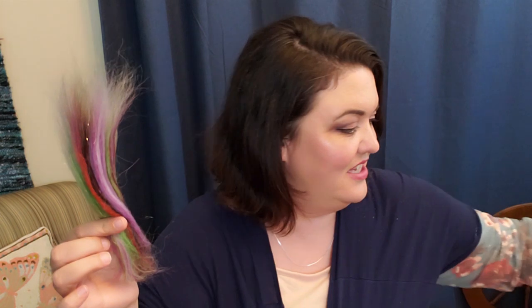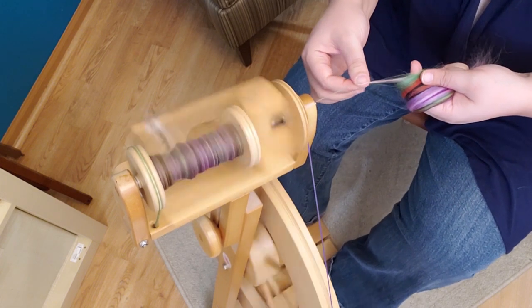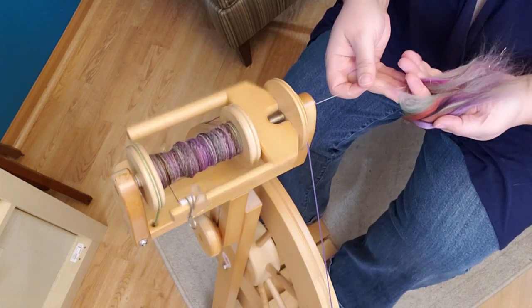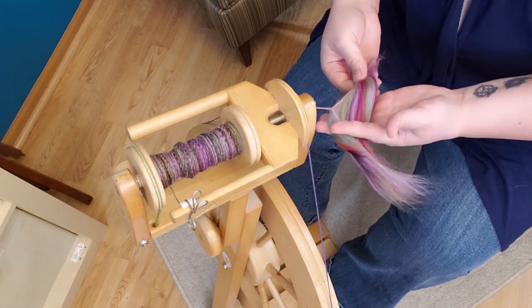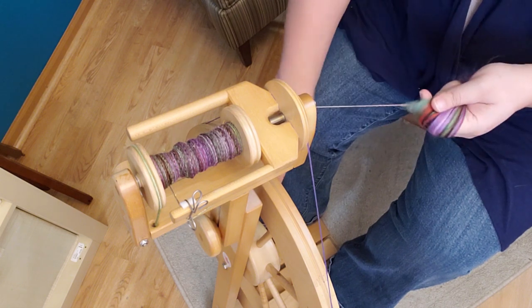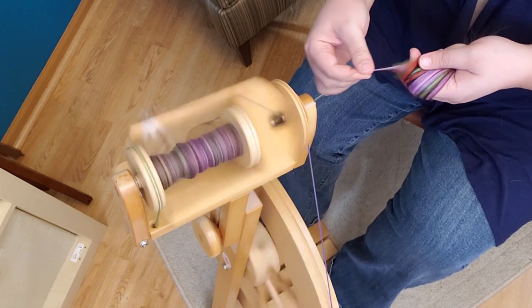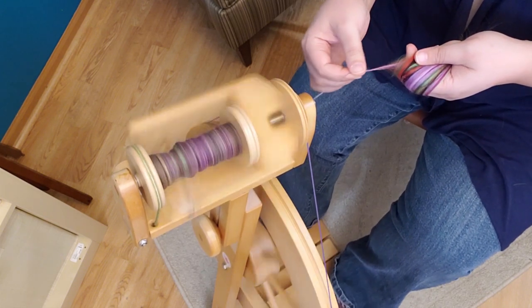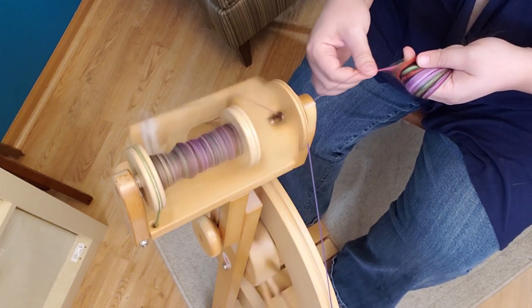And then when I take this little staple of fibers, I fold it over my finger, and now we head to the spinning wheel to spin it. As it adds twist to the fibers, I am pulling them off of my finger, how they are just like that, folded over my finger. And that is how I'm creating this yarn. I don't plan to ply this yarn. I'm going to leave it as a singles yarn, and this will be the weft that I will be weaving my fabric from.